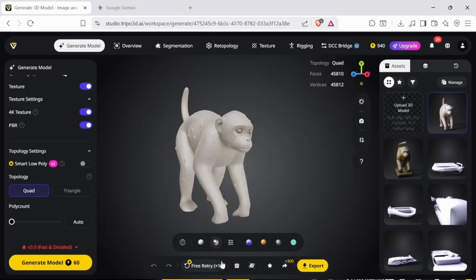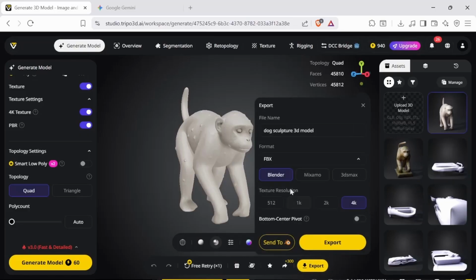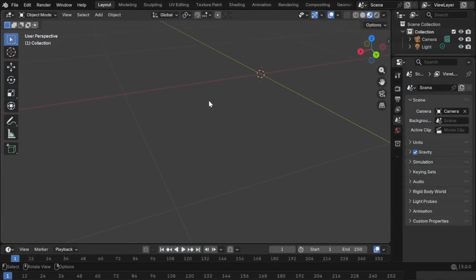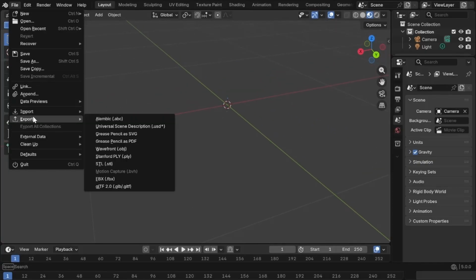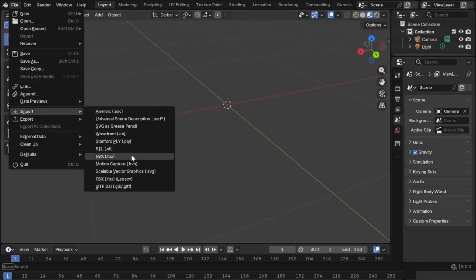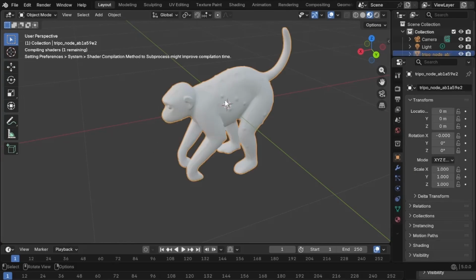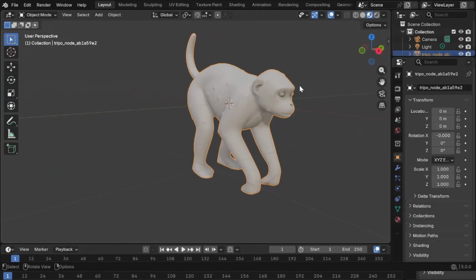We can look at the topology here, but we're just going to download it to Blender. So here I'm going to do export. I'm going to export it as an FBX. For some reason it does an FBX, and even if you select Blender, it's still FBX. The Blender bridge might work. When you've unzipped the folder, make sure that you open your 3D software of choice. In this case I'm using Blender. Go to File, Import, and we're using FBX. These settings are okay. Import FBX, and it's come in just like that.